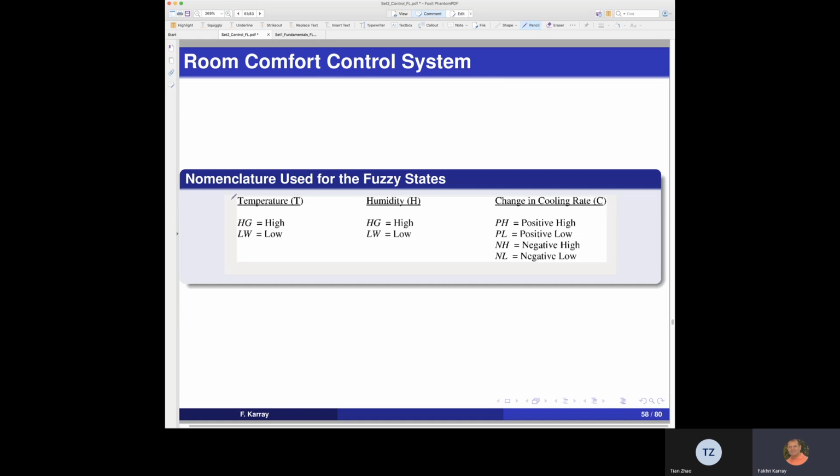These are the temperature possibilities, both of them, and these are the membership functions of the output system. As you can see here, high and low are fuzzy sets over the universe of discourse. This is the universe of discourse of humidity, this is the universe of discourse of temperature. Here, this is the changing cooling rate. This is the output of the system that should go ultimately to the air conditioner. But from that particular output, we have to defuzzify.